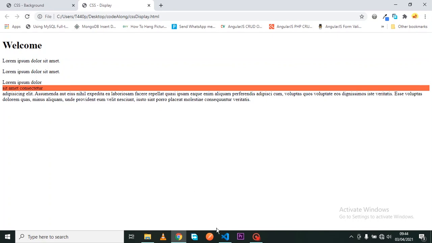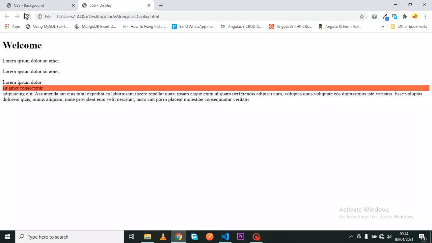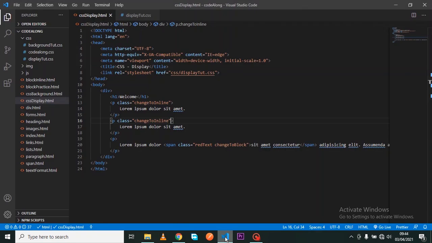Okay, you won't see the effect now until I assign it to the one just under it. Both of them will now exist on the same line. Okay, so the display, just like I said, is very important for the layout.